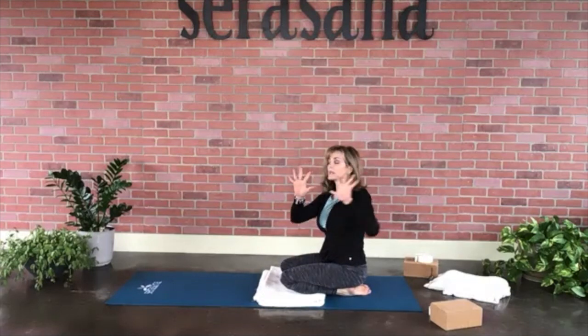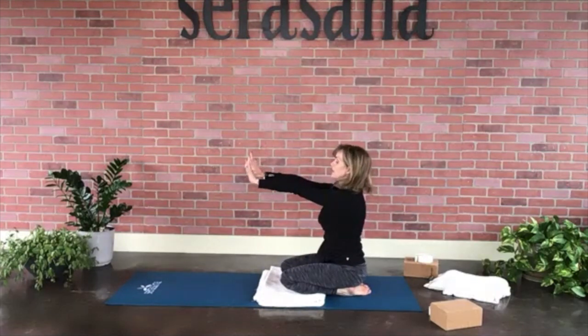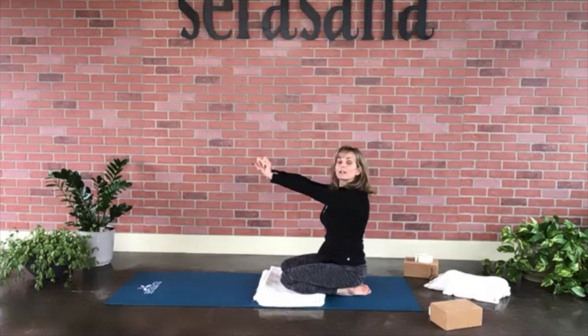spreading our fingers as wide as we can towards that wall right in front of us. Spread the fingers even wider, especially if you've had some cold weather, just spreading those fingers. And then we're going to make a fist and rotate the wrists. Hearing our breath while we're doing this, breathing in, exhaling out.